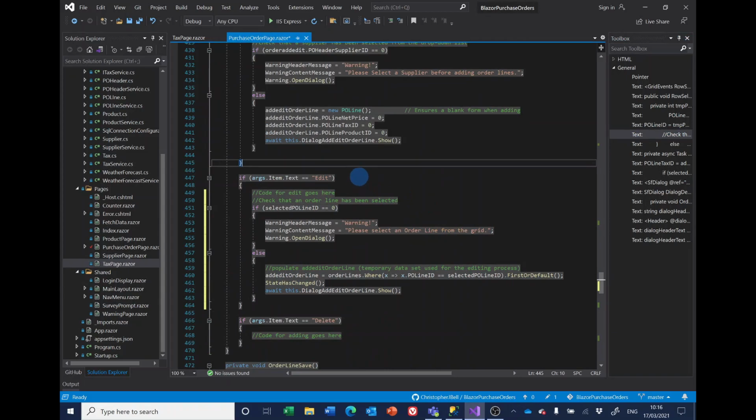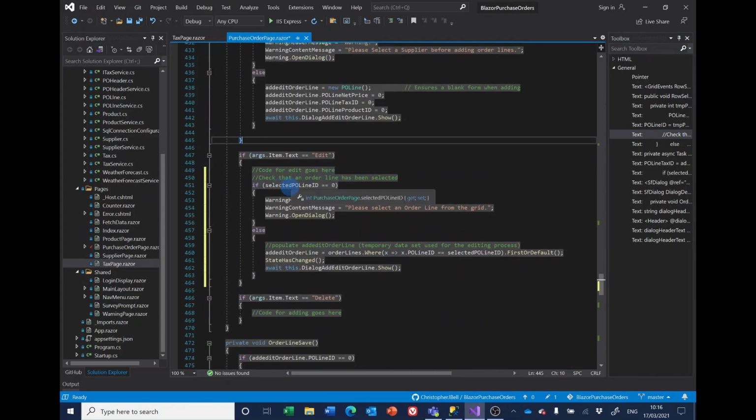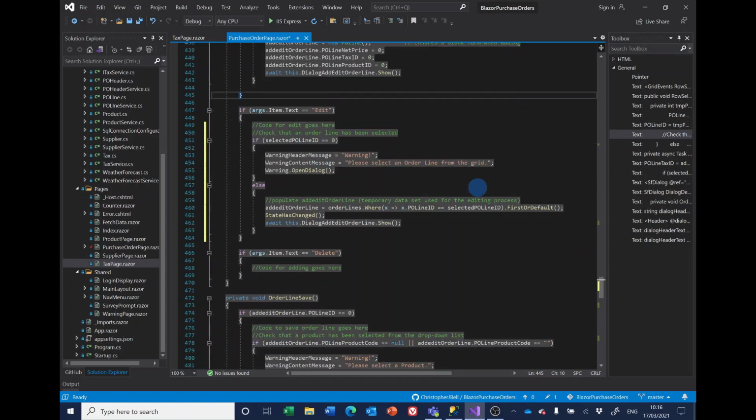So if it's editing, we're checking that the user has selected a line. So if the selected PO line equals 0, issue a warning. Otherwise, we want to populate the add edit order line object with the order lines item where the PO line ID equals the selected PO line ID.